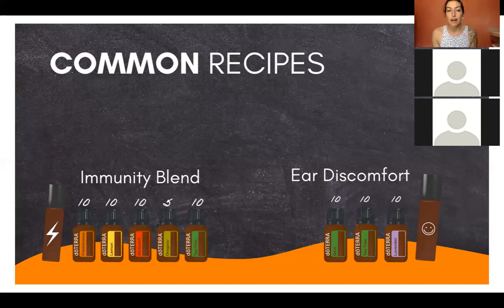I love it. And so, for example, here, just one more thing. If someone was to get sick, here's what I know about essential oils: maybe they're not going to cure you overnight, but they're going to drastically shift and change the duration of the illness. They're going to reduce the symptoms immensely.